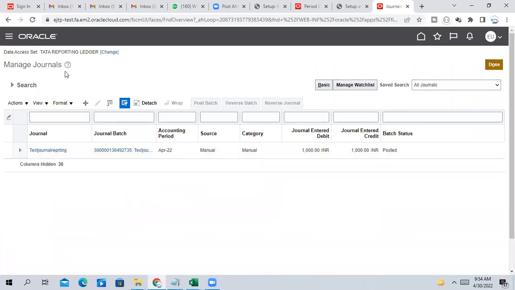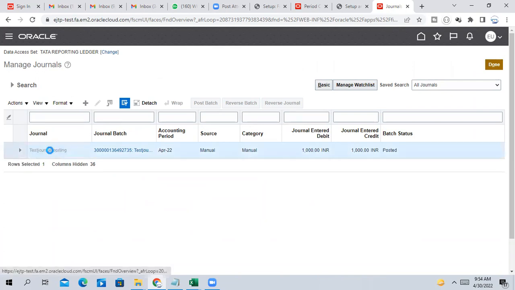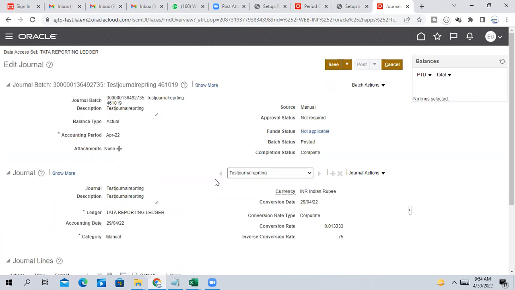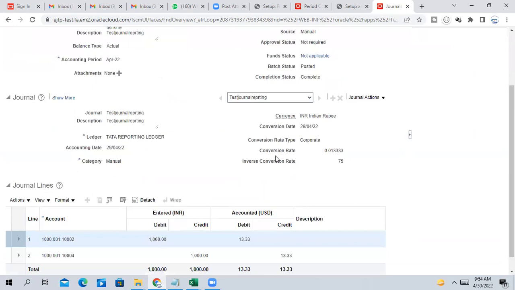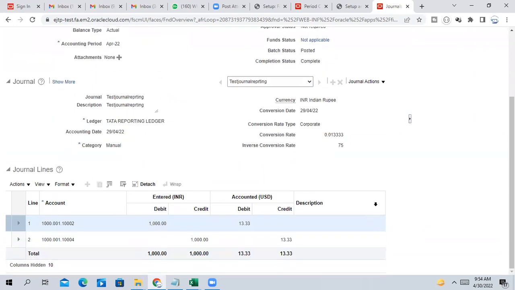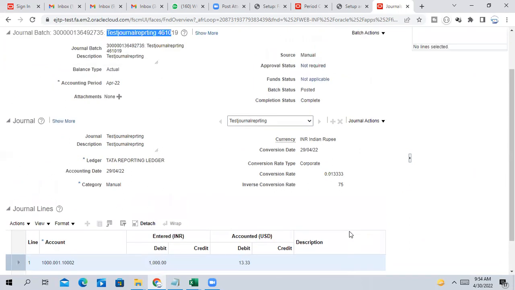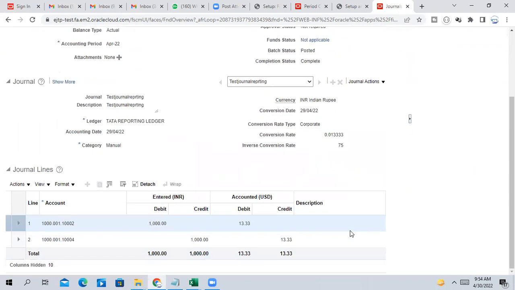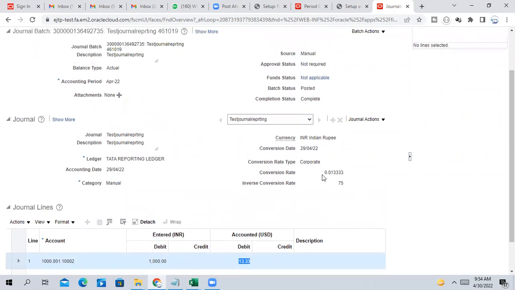It picked the information from the primary ledger and created the same journal and posted in this reporting ledger. Got me, right? See, it is automatically converting that into USD. The conversion it is picking from the daily rates table.